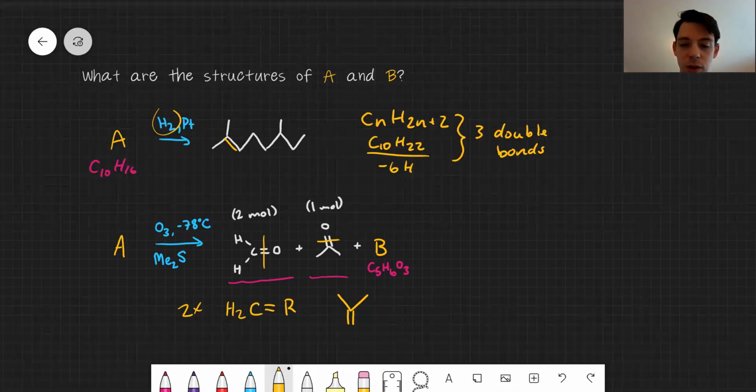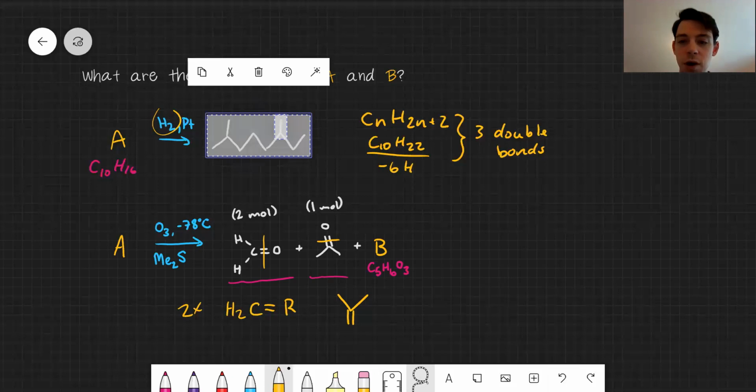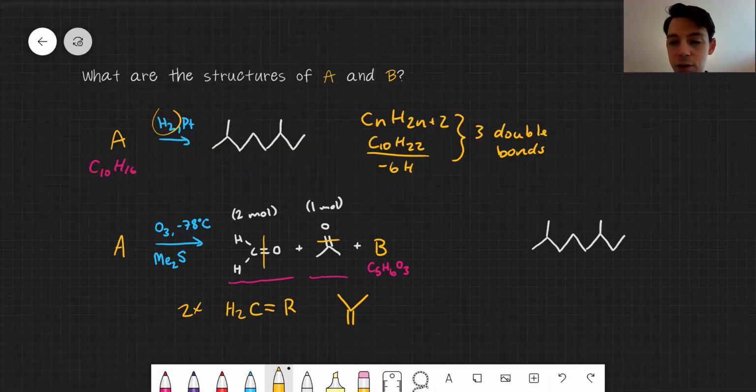What I'm going to do is copy this molecule of A so that I can mark it up when I figure out where double bonds should be. Okay, and I know there's going to be a double bond here, right? Okay, so remember I have 2 other double bonds on terminal carbons. I only have 2 more terminal carbons left now that I figured out the double bond here belongs to that second product, the propanone. Okay, so let's see if this works.